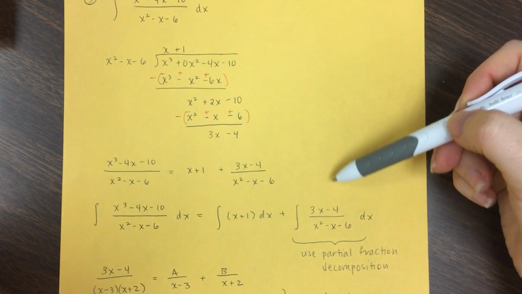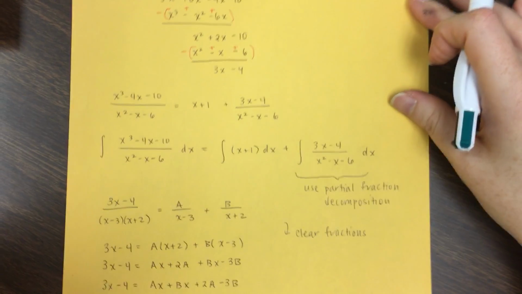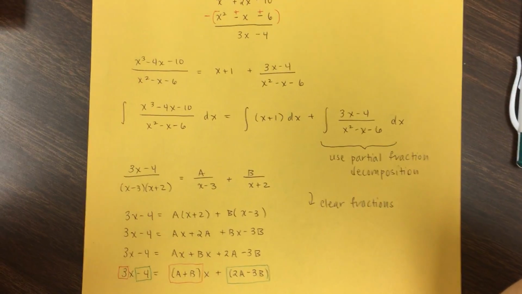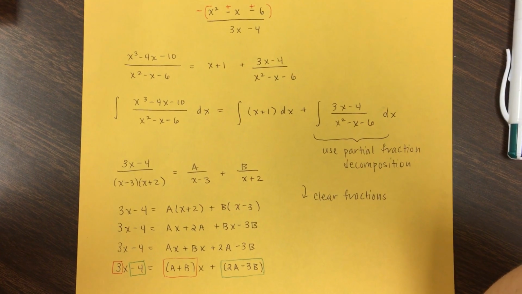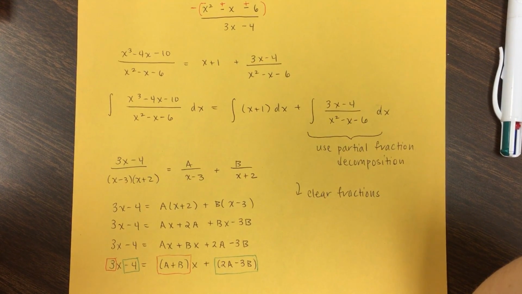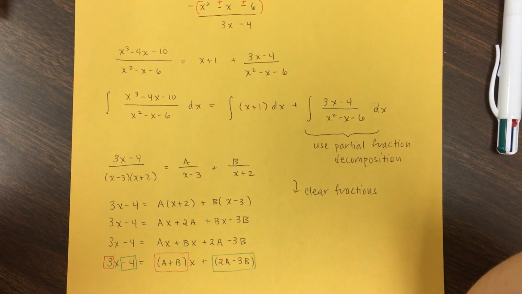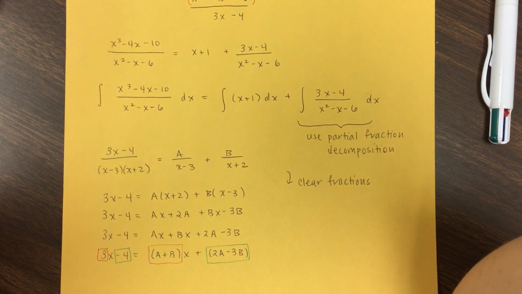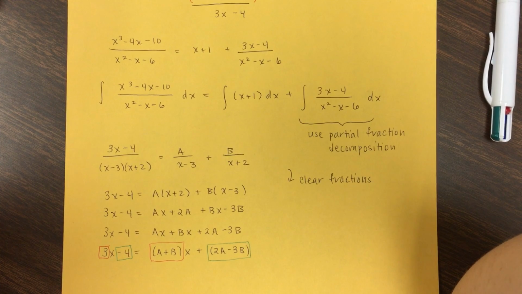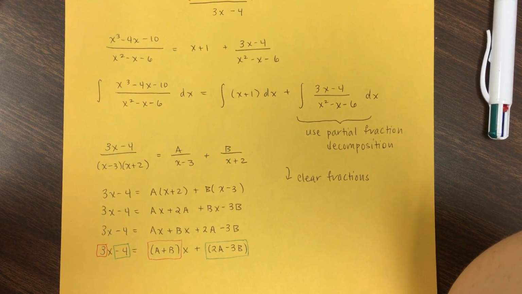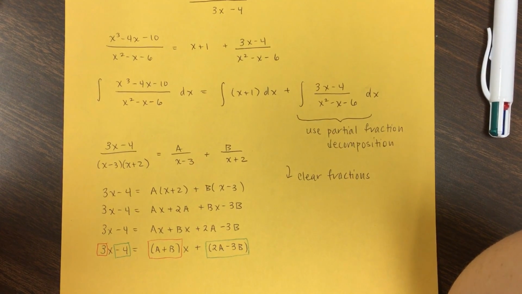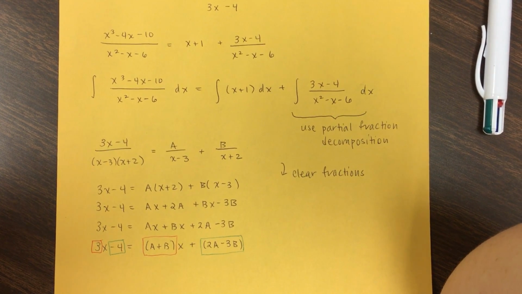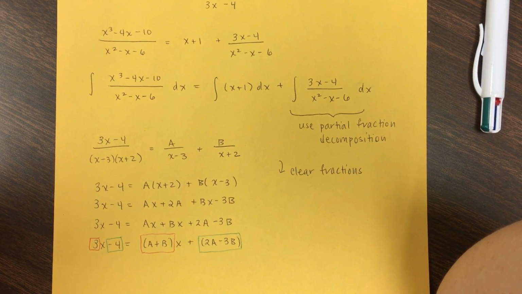So we'll go ahead and do that. We're going to take a look at this integral right here and use some partial fraction decomposition for that. So now I have two linear terms in my denominator if I factor x squared minus x minus 6. So I can set that up to be 3x minus 4 over the linear factors x minus 3, x plus 2, equal to just the single coefficient A over the linear factor x minus 3, plus the coefficient B over the linear factor x plus 2.